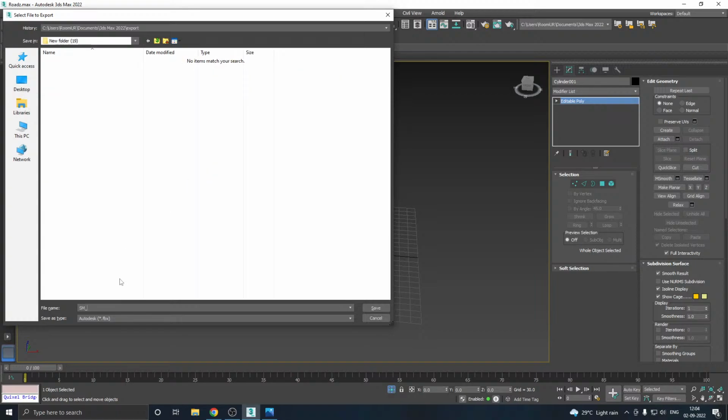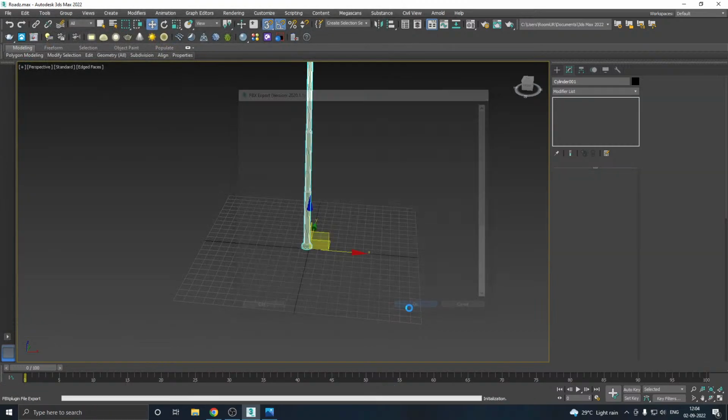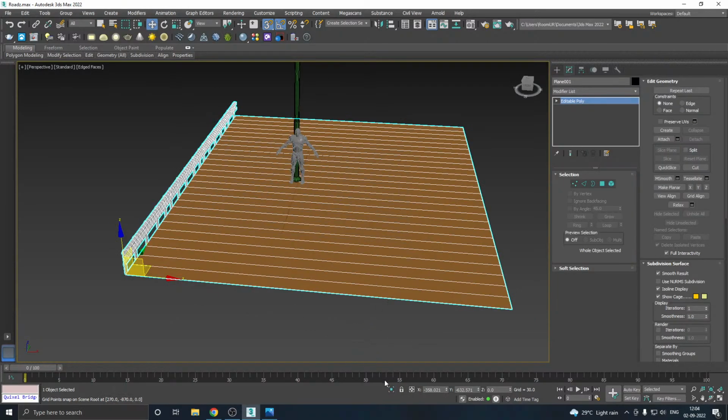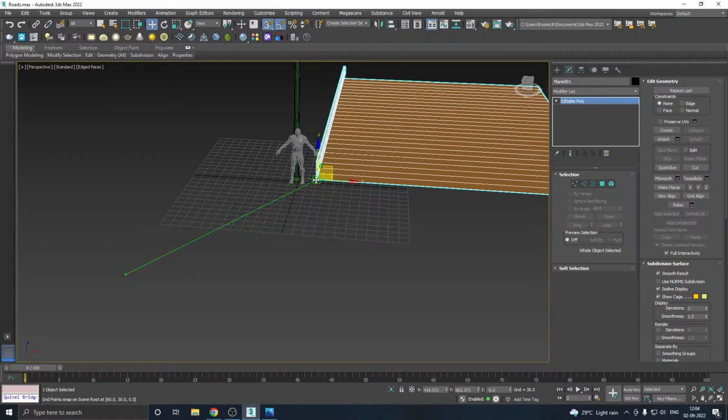I'm gonna call this street light one. And road.